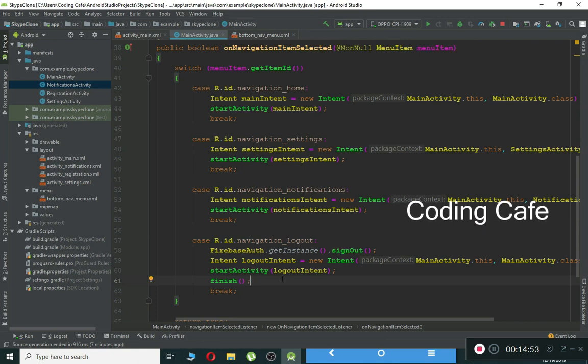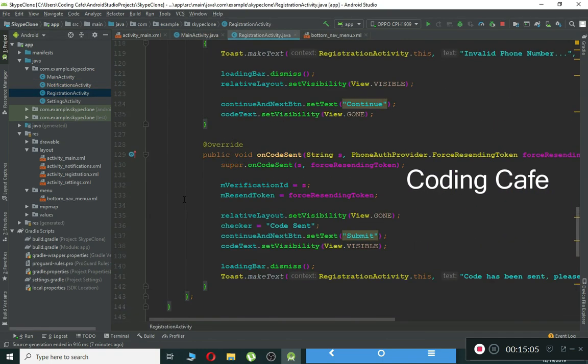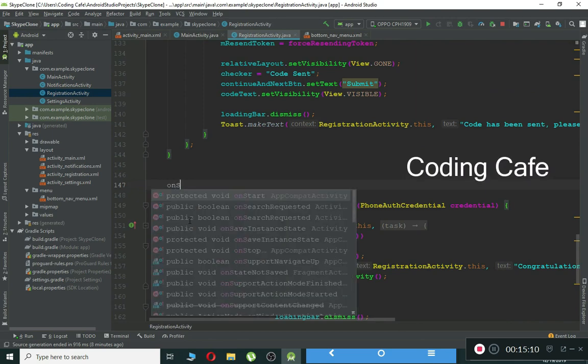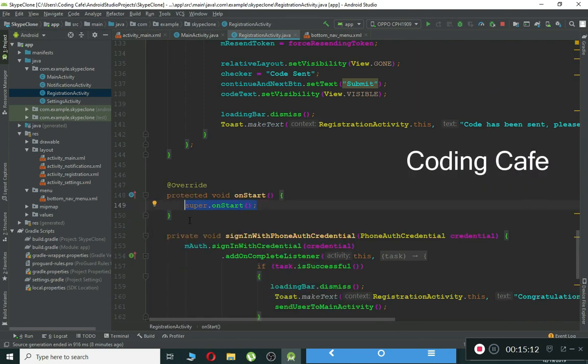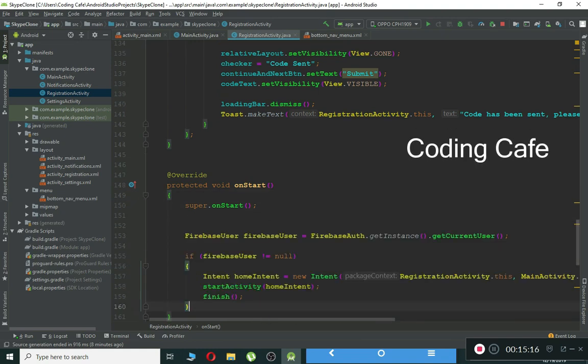So for that we have to add a small validation by using the firebase user.